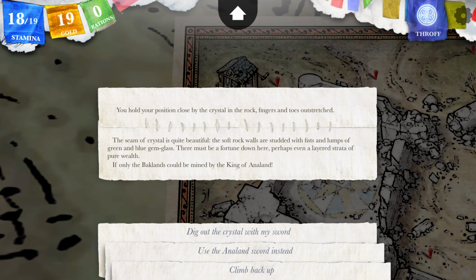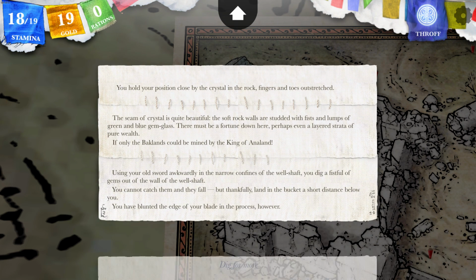The soft rock walls are studded with fists and lamps of green and blue gem glass. There must be a fortune down here, perhaps even a layered strata of pure wealth. If only the backlands could be mined by the king of the Aiedail. What's the difference? I want to know. Let's try normal Aiedail swords, for whatever reason.